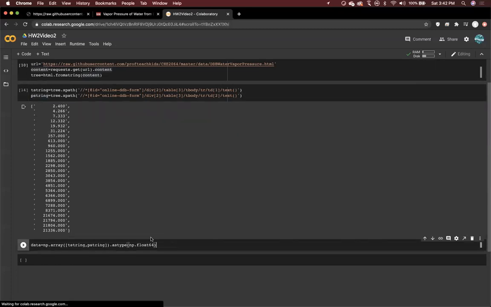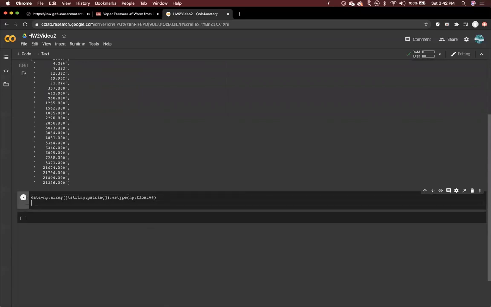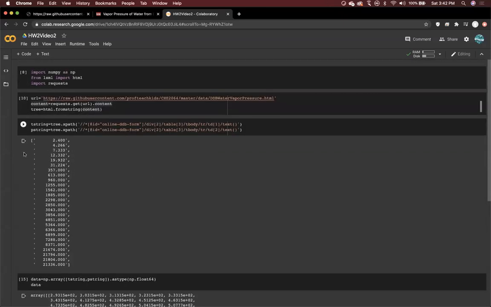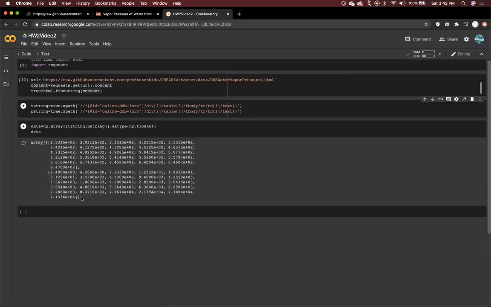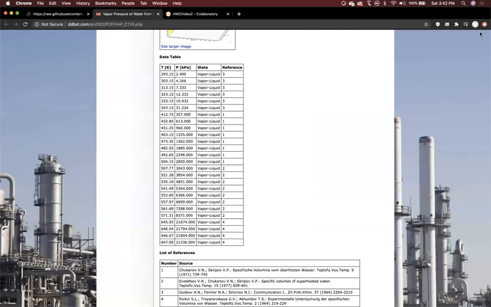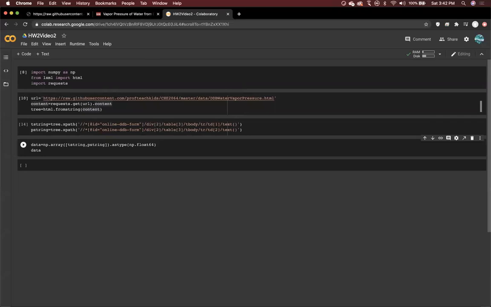And if we go down here and we want to see all the data, Enter, then it gives us all of that. So this was just showing how to import the content from this website. And in the next video, I will show you how to model it.